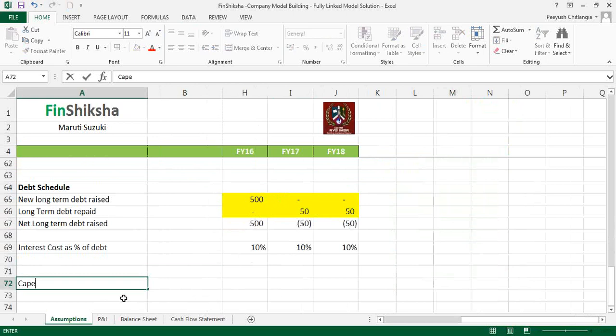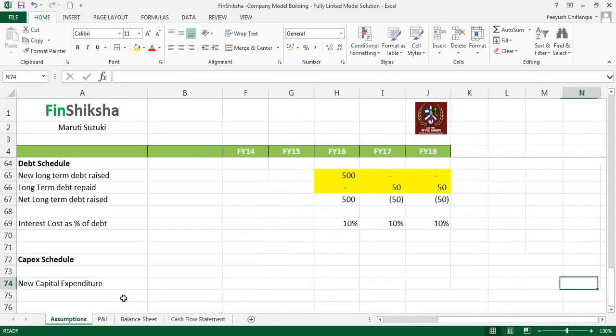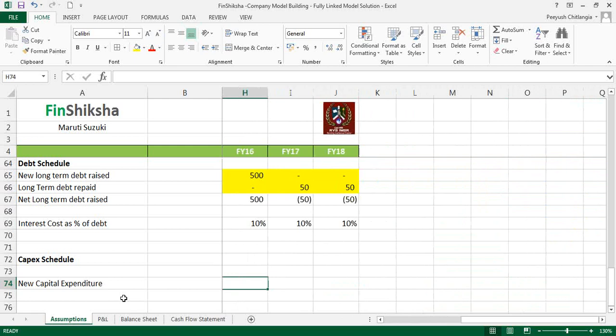There's another schedule that needs to be captured, which is called the capex schedule. Right now, let's embolden this. The company may choose to mention some new capital expenditure, right? And this number could be, let's say, an assumption. We just put in some number here for argument's sake. And let's say we put this number as 1000 crore every year as capital expansion that the company assumes and says they are going to do.